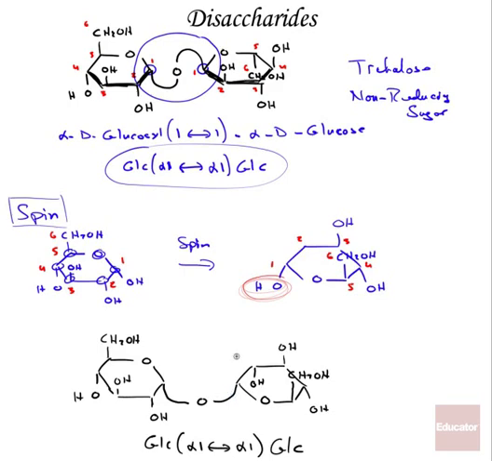This is why it's really, really important to be able to distinguish. Watch for where this oxygen is. Watch for where the number 1, number 2, number 3, and number 4 carbons are. Here it's 1, 2, 3, 4, 5, 6. Here it's 1, 2, 3, 4, 5, 6. This is the same molecule, different arrangements in space. Okay, so you've seen the spin, you've seen the flip. I'm actually not going to show you the third version. I don't think your teacher actually wants you to do that anyway.